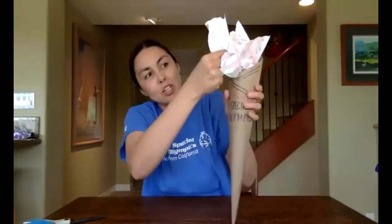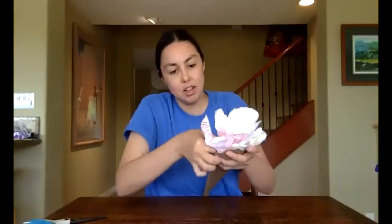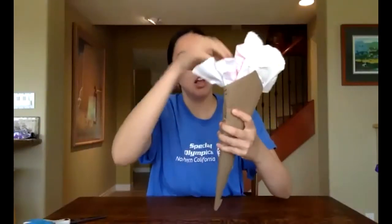And I'm just going to take my torch and I'm just going to find places in here that look nice, alternating the colors. Let's see. And the last one, almost like you're making a flower arrangement. You're just going to be putting them in there. Stuffing them in so that they stay. And they should all stay together.